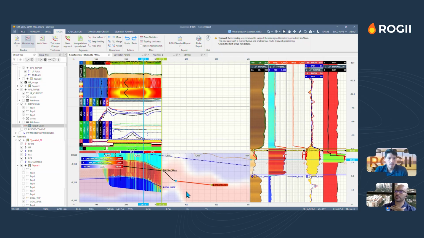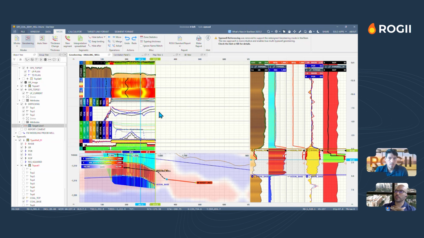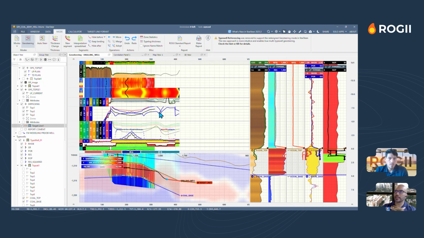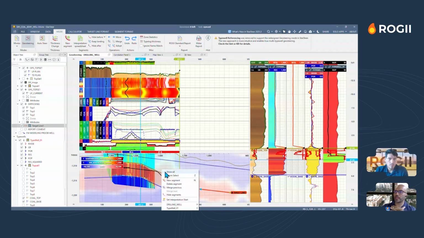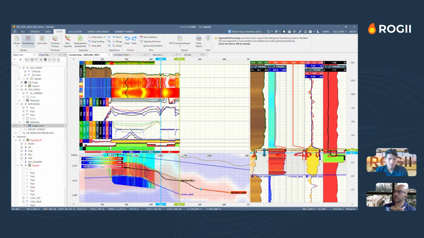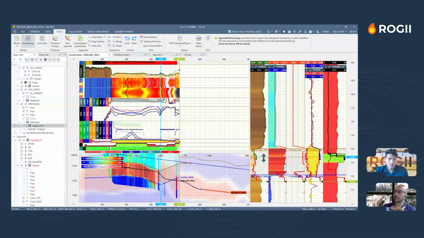So the next step is going to drill the next interval, populate with more data. You can see I can extend my data, my new drilled data. I bring the trajectory down, and then I can continue with that. Okay, so if I break my segment, I can populate different sections on the TVT and make interpretation based on that. So that's how we can perform geosteering job in the real time.